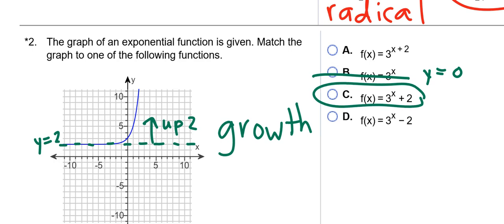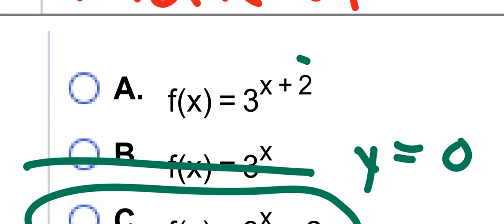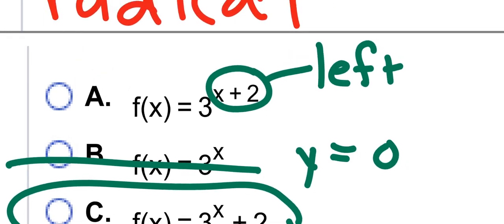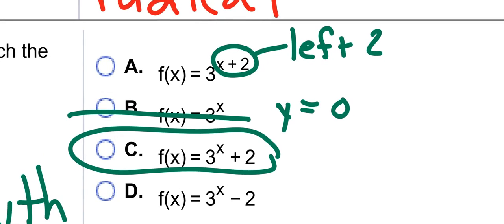And we talked about how if it is with the x, like letter choice A, then we are either moving left or right. Do you know which way you're moving on letter choice A? Is that left or right 2 units? It is left 2 units because we said that when you are changing the x, it goes against your common sense. When you are changing the y, it matches your common sense. You need to write that down again. It's not going to matter whether it's a radical function or an exponential function or a parabola. All of them get shifted the same way.